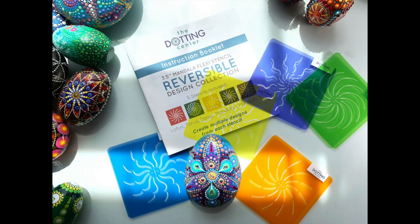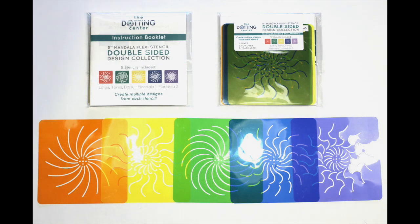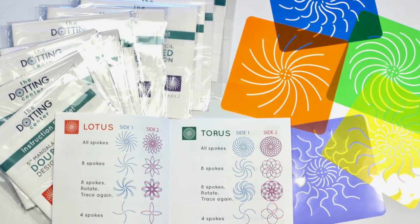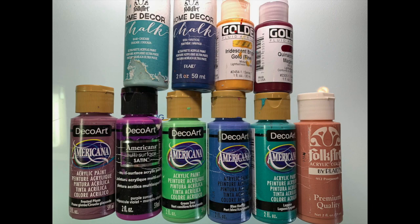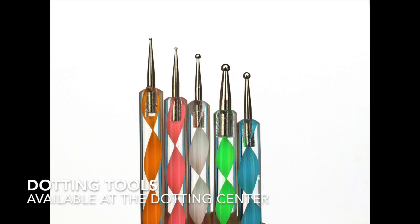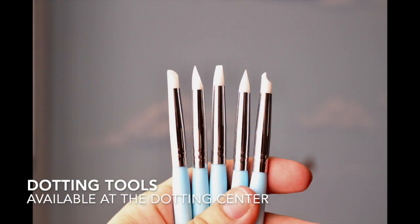For this project, I used my 3.5-inch mandala reversible stencil collection. You can use 3.5-inch or 5-inch, and you actually don't need to use this to follow along in the video. You can trace along with me. I'll show you how to use these though, because they are fun and you might need them in your life. Now the paint colors I used are right here. I'm gonna list everything down below. And for the tools, you'll need some stylus tools, some dotting rods, and some silicone tools, and that's it. So, get all your supplies together and let's get started.